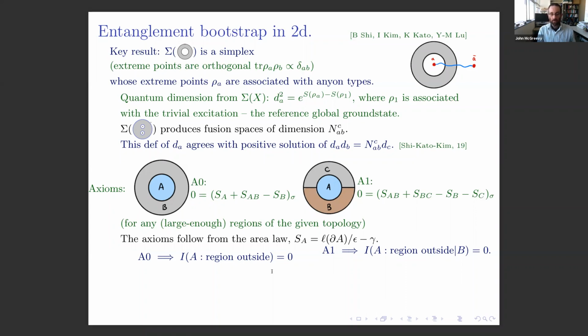Okay, and I guess I should say, this statement is not too surprising. It's the statement that the correlations fall off rapidly in such a phase. And I should emphasize this large enough assumption. Of course, in any lattice model, the area law is not an exact statement. It's rather an asymptotic statement about large enough regions, so that as you scale up the size of the region, any deviation from this behavior falls off. And so you should think that all the regions that I'm drawing are 100 gajillion lattice spacings big. Okay, that's the picture you should keep in mind, and that's why we can use these statements as equalities.